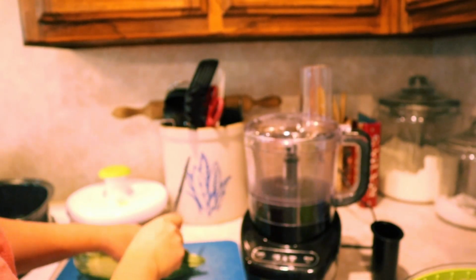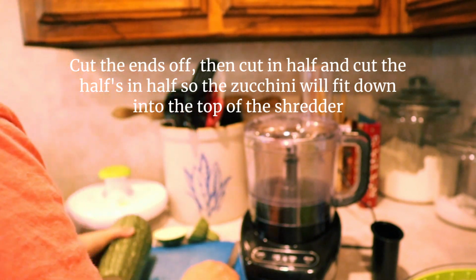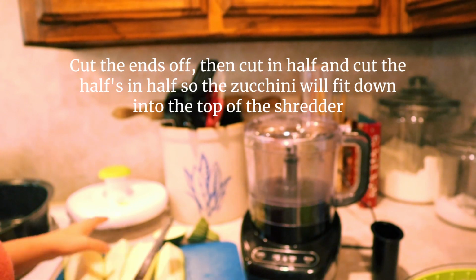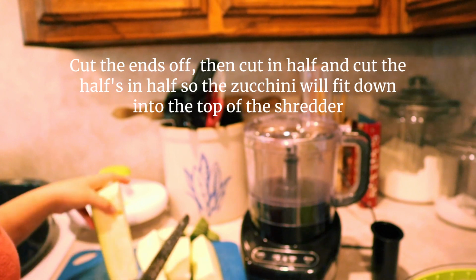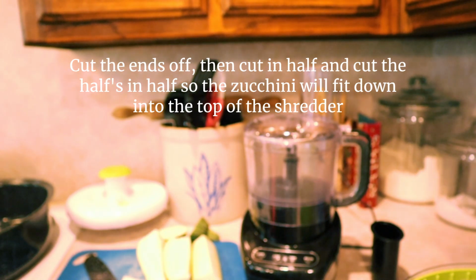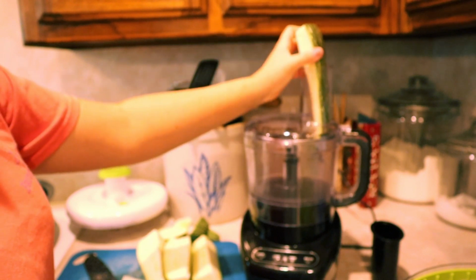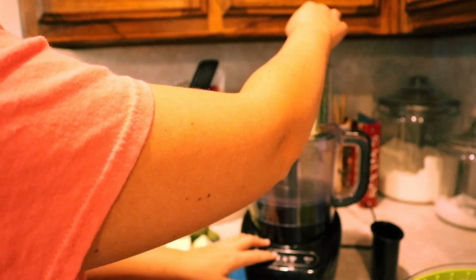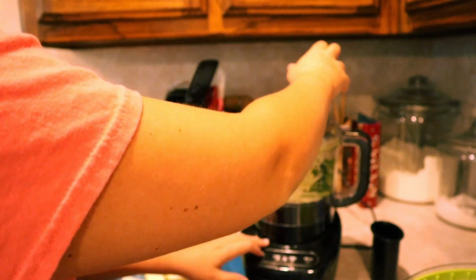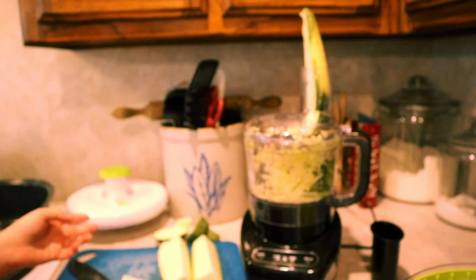Alright, this is going to be really simple. You're just going to cut the ends off and cut it in half. This one got a little big, so I'm just going to take some of the inside out. Then you're literally just going to put it in here. Turn it on low. You're just going to continue to do this until this thing is full.